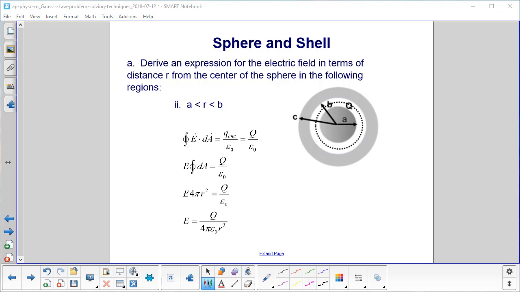Now we want to find the electric field between the sphere and the shell. Once again, draw a Gaussian surface. Apply Gauss's law. The enclosed charge now is capital Q. We do the integral. E is constant. We take it outside the integral sign, and of course E dot dA turns out to be just E dA because they are in the same direction, so the dot product reduces to the magnitudes of those two. You do a closed surface integral over dA, you get 4 pi r squared, the surface area of the sphere. Do a little division, and here's our electric field between the sphere and the shell.